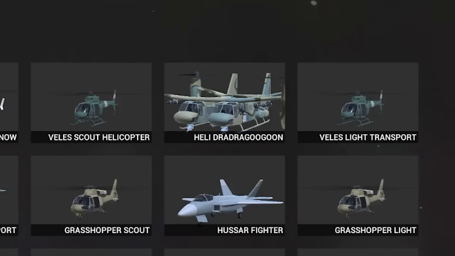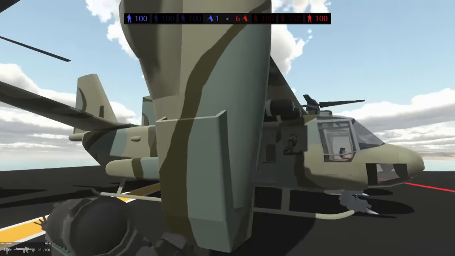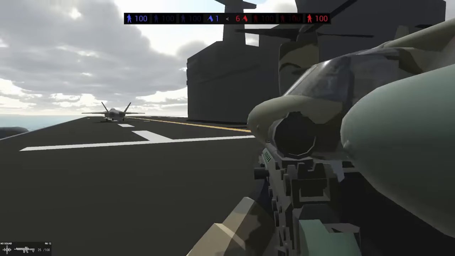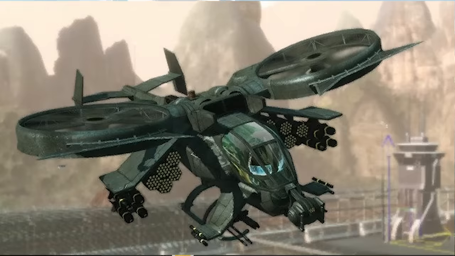It's the Dragoon. Oh my god, it's beautiful. Oh, he added missiles on the side. Those look like laser guided. It's got the rocket pods. It's got the four miniguns on either side. Four VTOL rotors. And it kind of reminds me a little bit of that airship from Avatar.